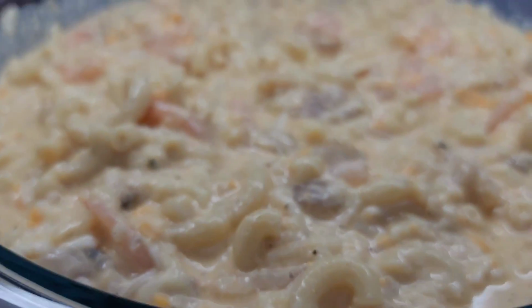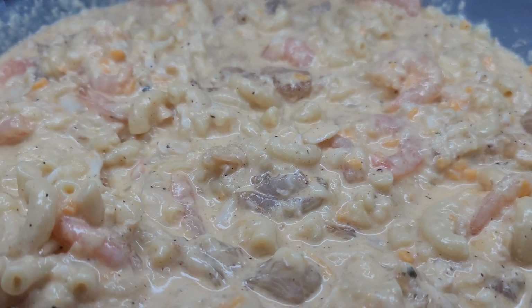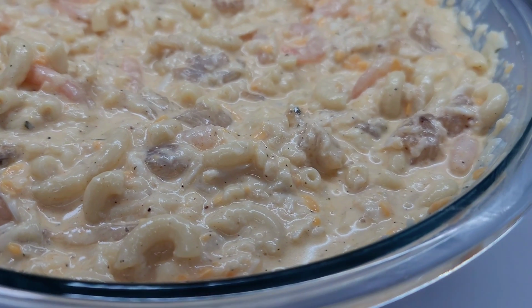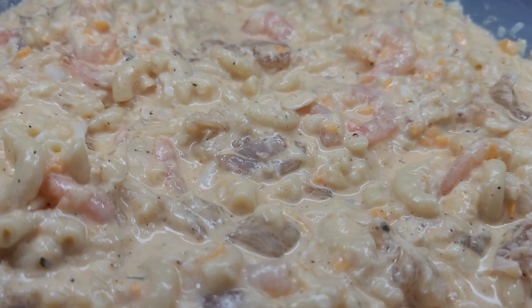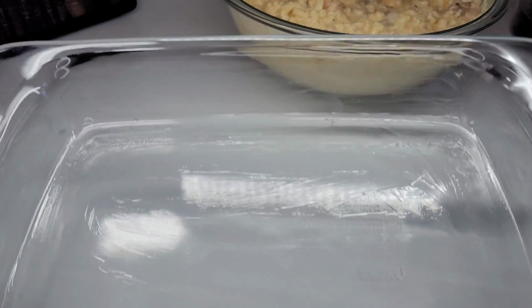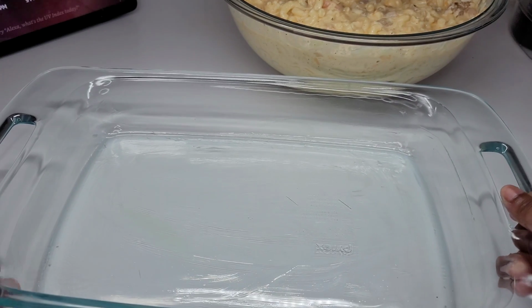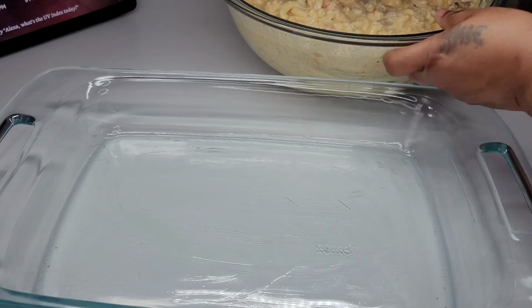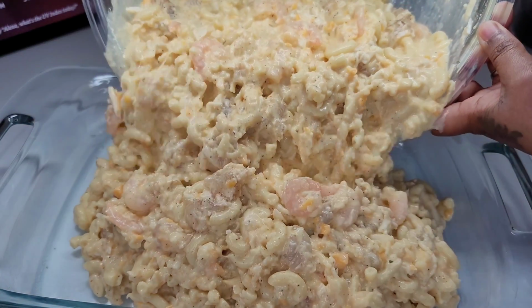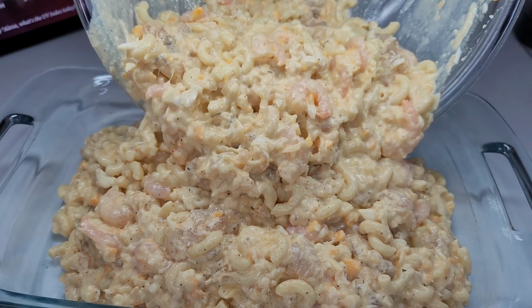And look how yummy that looks, guys, and it's not even cooked yet. Imagine when this is cooked, how delicious it will be. Now we will place our macaroni into our baking dish. I went ahead and buttered my baking dish so nothing will stick, and we will just transfer the mixture.